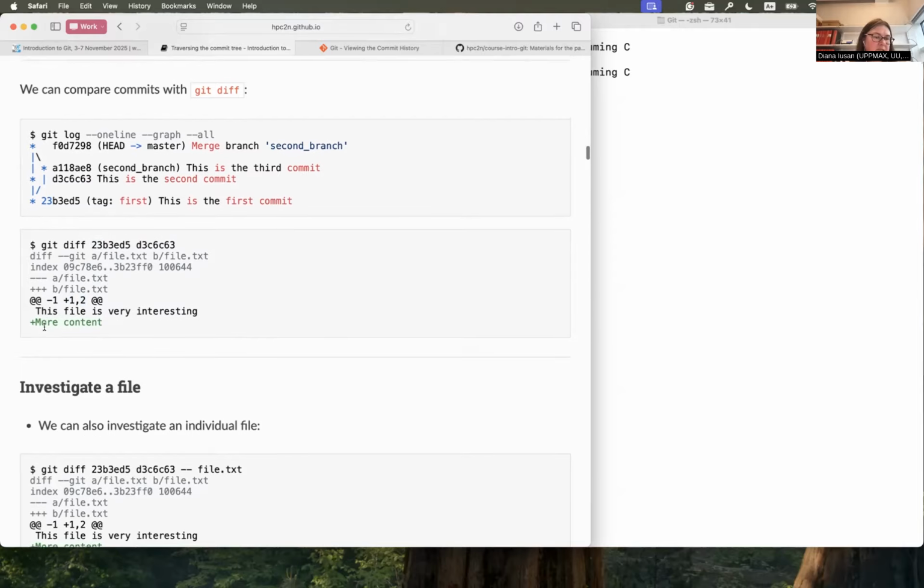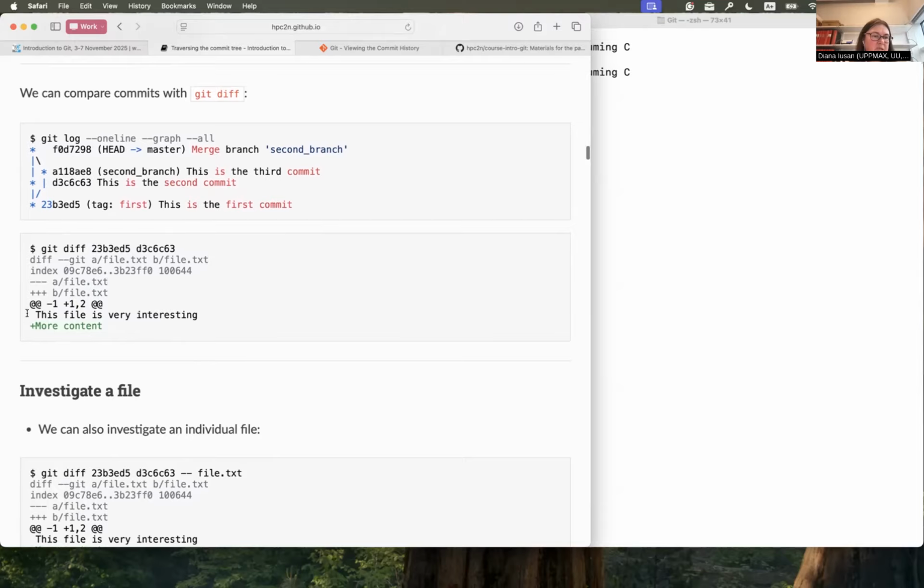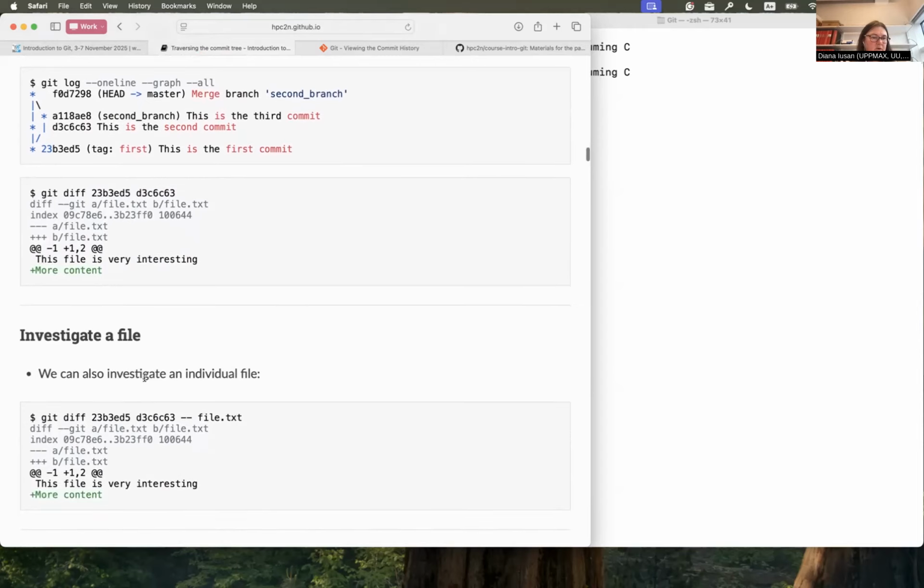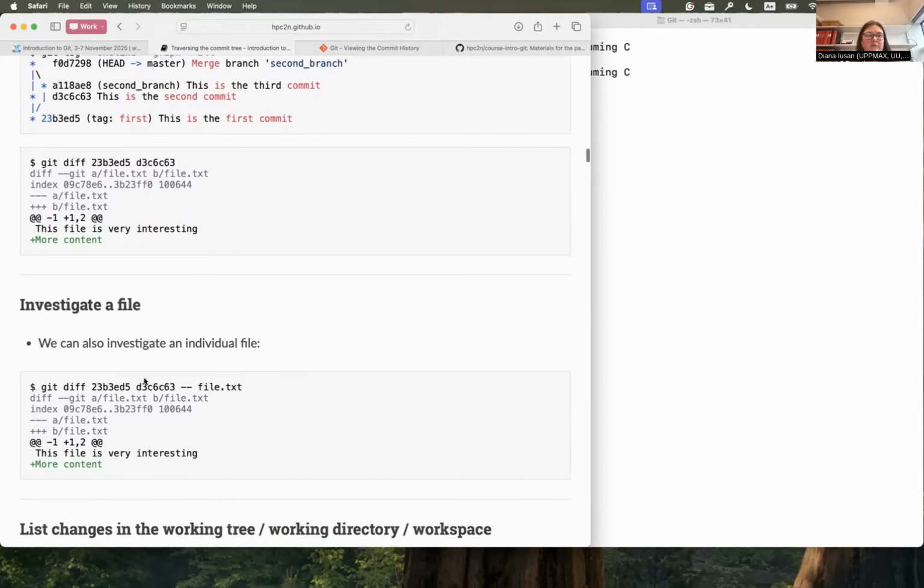Okay, it's a little bit tricky to explain, but in this case here, I have simply an additional line in the second commit, the diff commit, that has been missing in the 23 commit. Okay. This was a simple example.